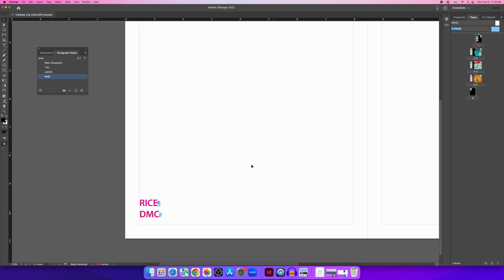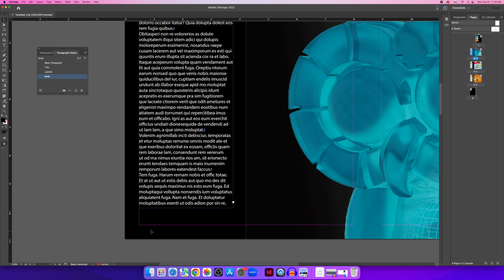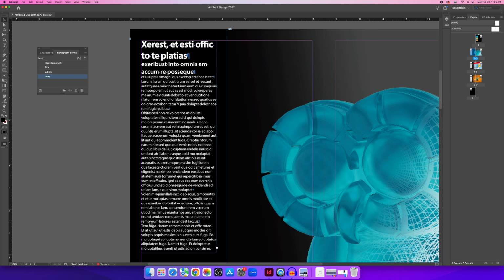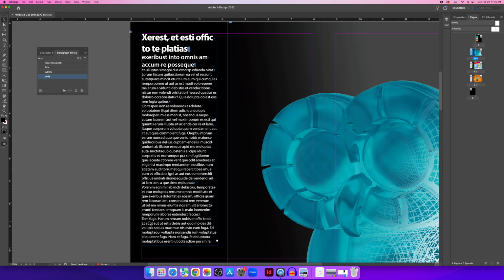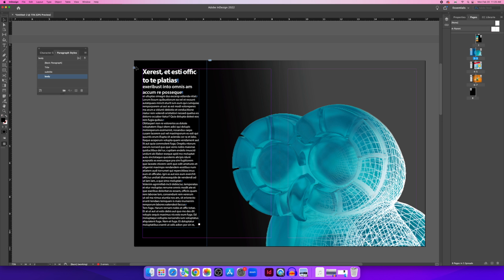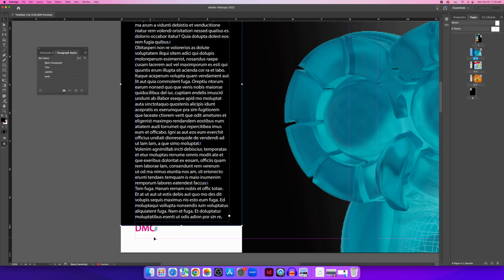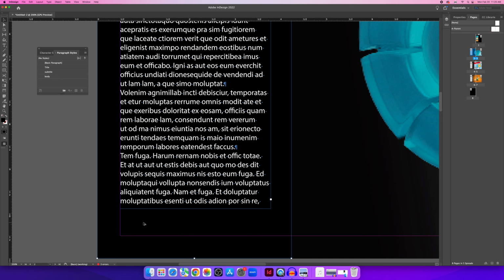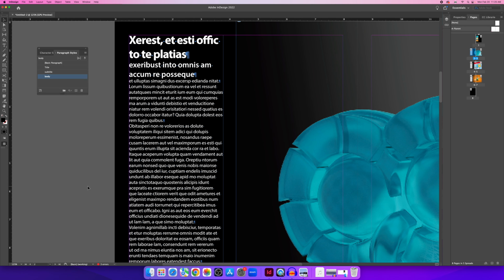All right. And it's not going to work, and I'm going to show you why. Let me double click here. Oh no, where did it go? I expect for it to say Rice DMC here. So what's actually happening is it is there. It's just hidden underneath this black rectangle. So I'm going to unlock this by clicking the lockbox. And if I move this up a bit, you can see it is there, and it's just on the bottom, so it's behind everything.